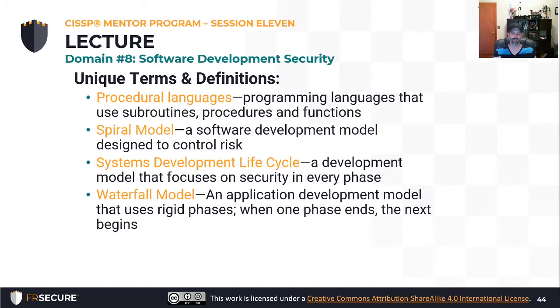Systems development lifecycle is the totality of the system. This is a development model that focuses on embedding security within every phase. So a system's life cycle, or an application's life cycle, is the totality of that application from creation until sunset, until it is no longer supported and is terminated. This systems development lifecycle takes into account that security needs to be present within every single phase of that lifecycle.